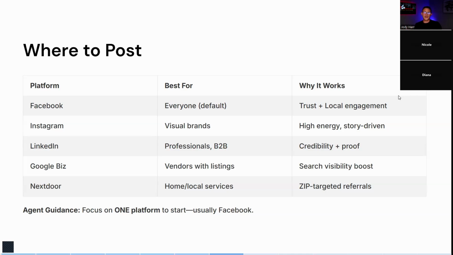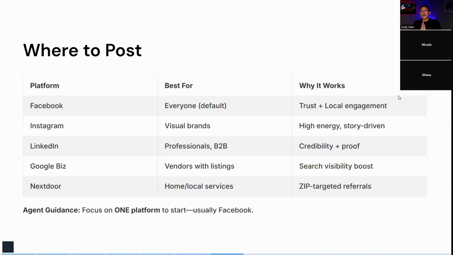And then Nextdoor. Nextdoor is fantastic for referrals, people that are looking for specific customers. So if you have a few minutes a couple times a week to scroll through Nextdoor and see what's going on, and see if there's somebody that you can help or a business that's looking for help, it's great for prospecting for both customers and for potential vendors.